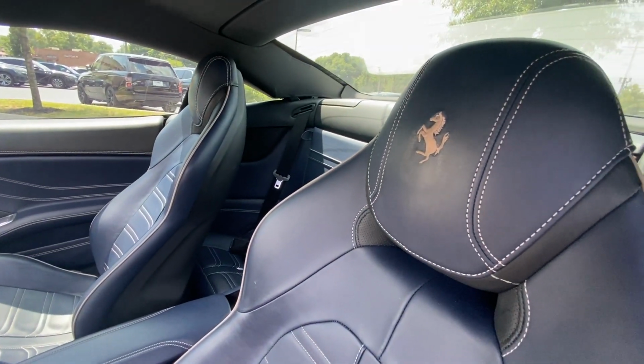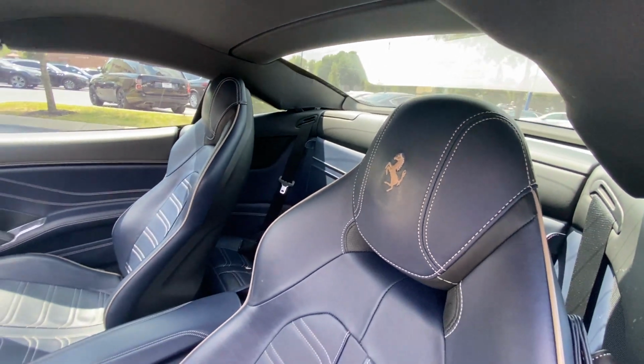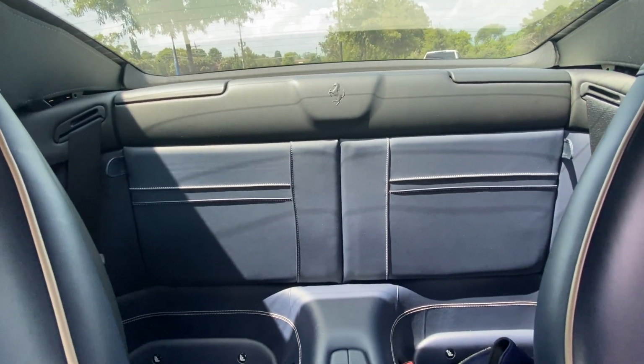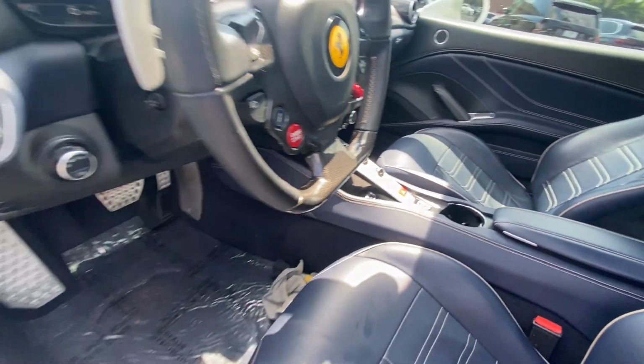And this one also has the embedded horse emblem in the headrest. I think it's like a $1,500 option or something. And there's a view of the back seat there. But next, let's go ahead and take a look at the trunk space.